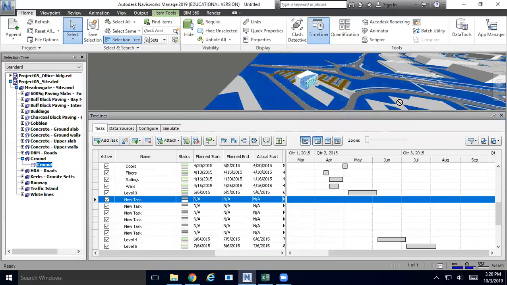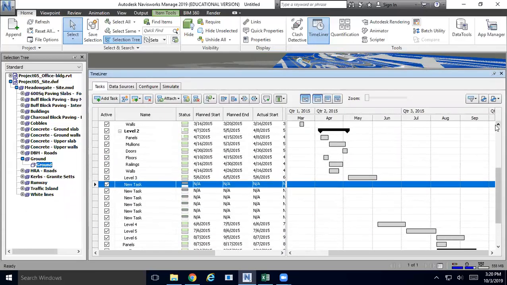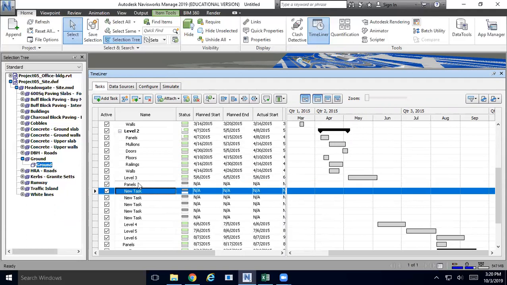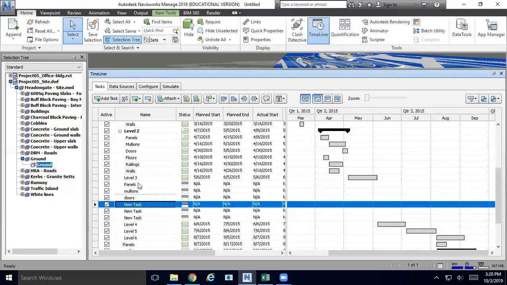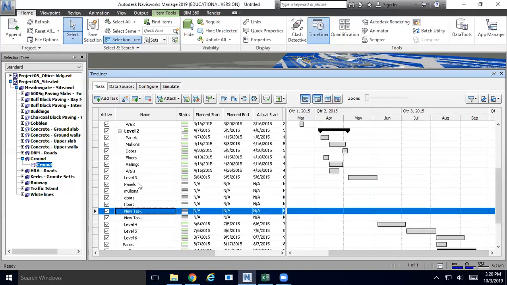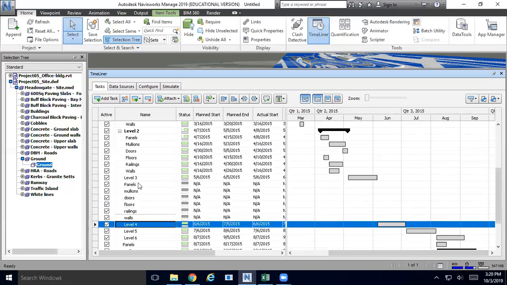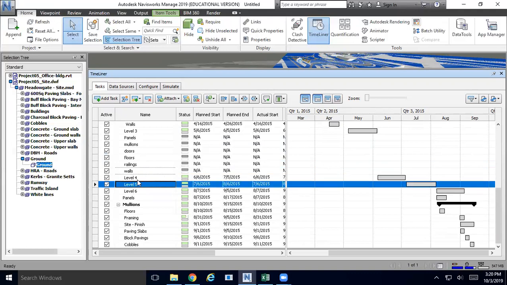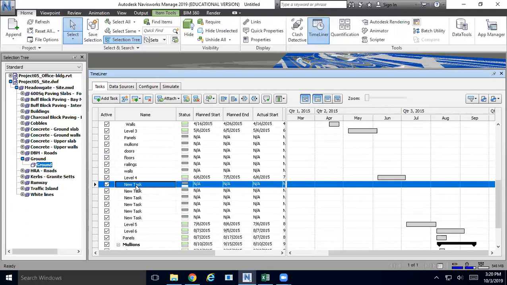So let me just make this one larger. Let me go to here. So it seems like this one should be items. This one should be items. This one should be yours. Okay. Good. And for level 4, same thing. Let's do 1, 2, 3, 4, 5, 6, and just rename them.